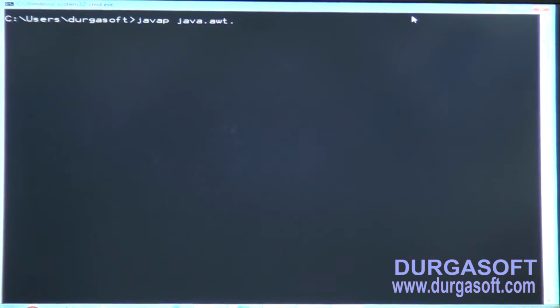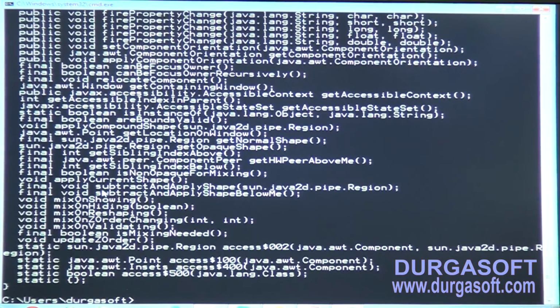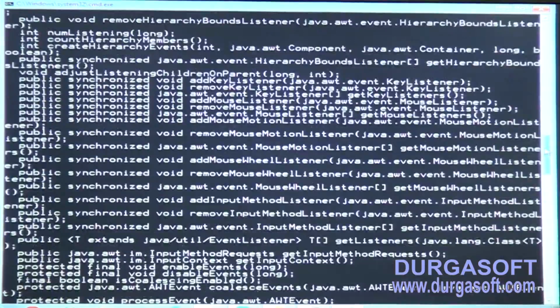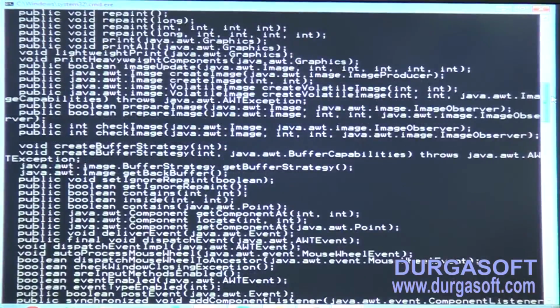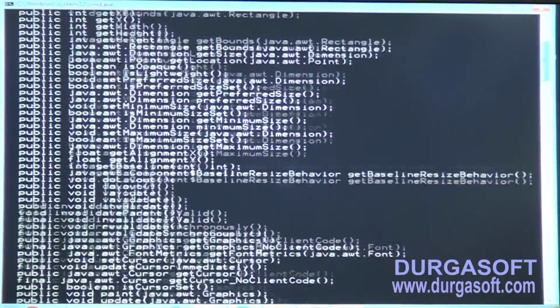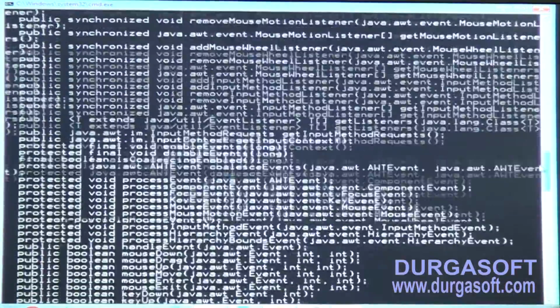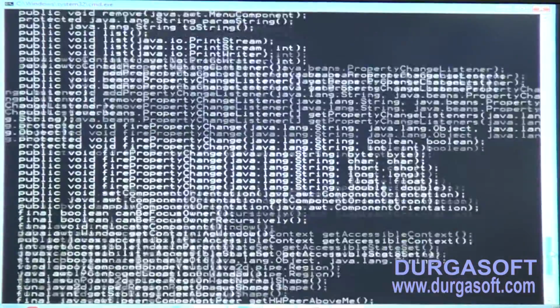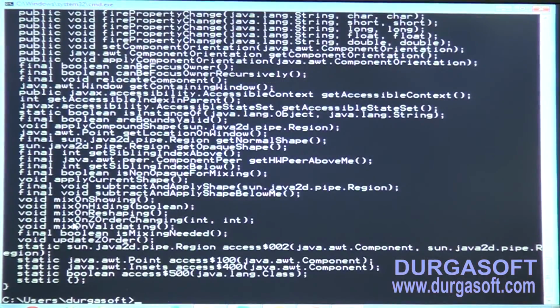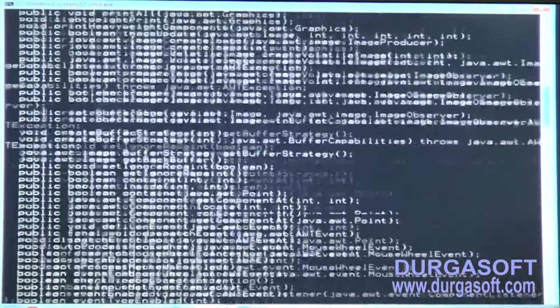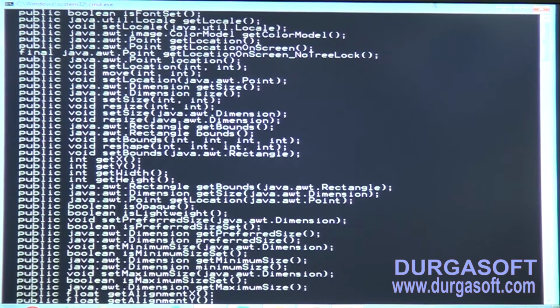Please check the Component here. java.awt.Component. A number of methods are there in the Component class. Component is not showing completely, maybe the command prompt is showing a limited number of lines.